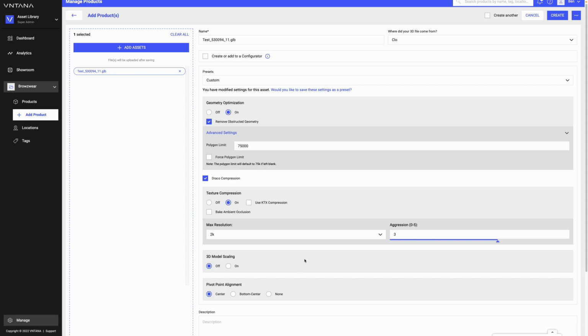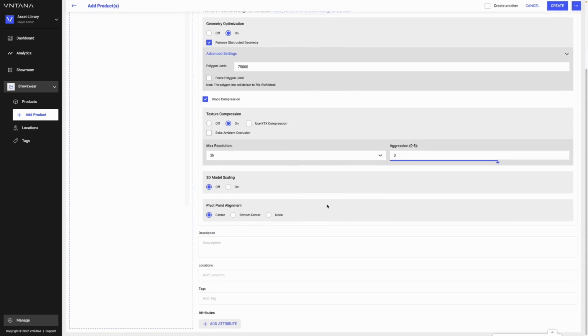We recommend keeping texture compression on in almost all cases. If you need to improve the quality, feel free to up the resolution or bring down the aggression a little bit, but still you're going to want to keep it on. Textures are generally the biggest source of file size in 3D models.